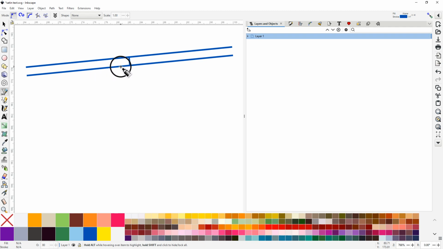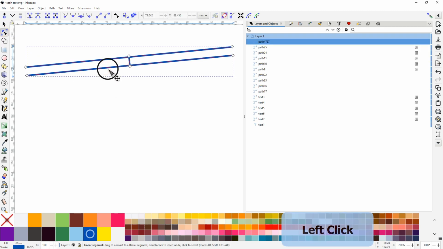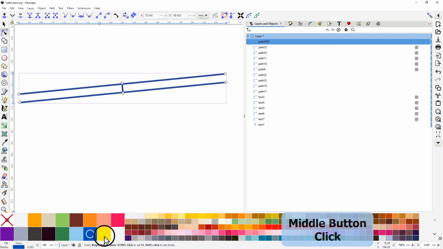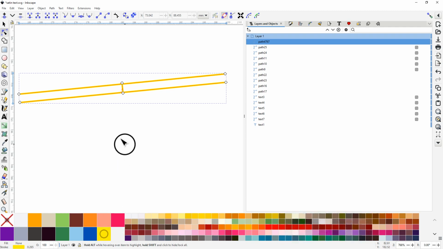So now to analyze this a little further, if we go to the node select tool, and I'm going to turn the color to yellow for a moment, this rung, because it is just a straight section, we only get one rung in there.